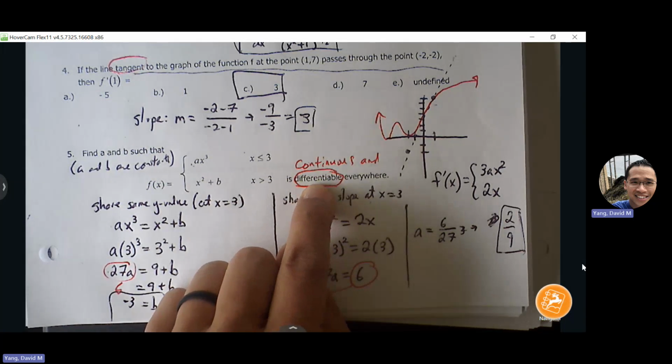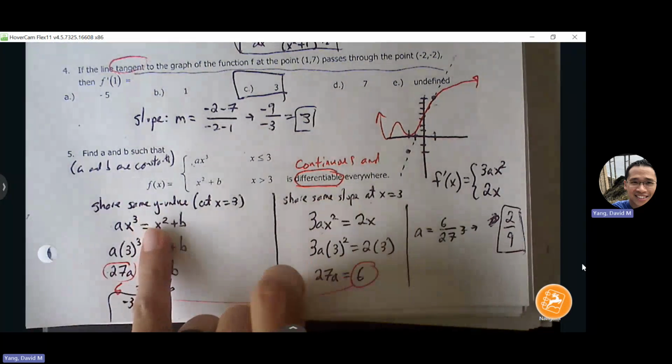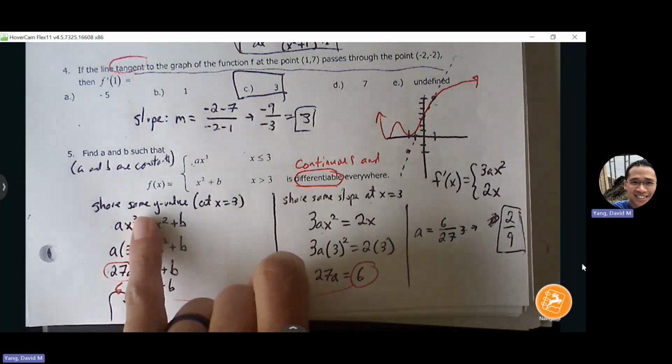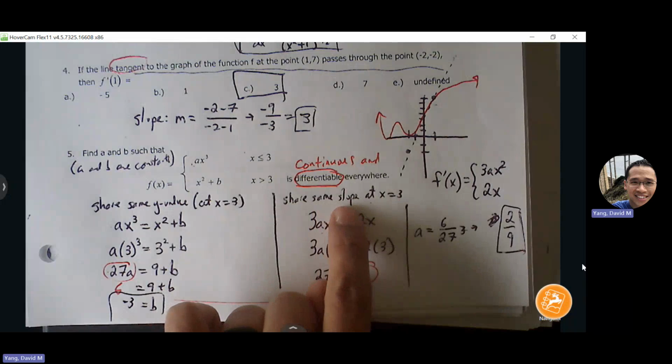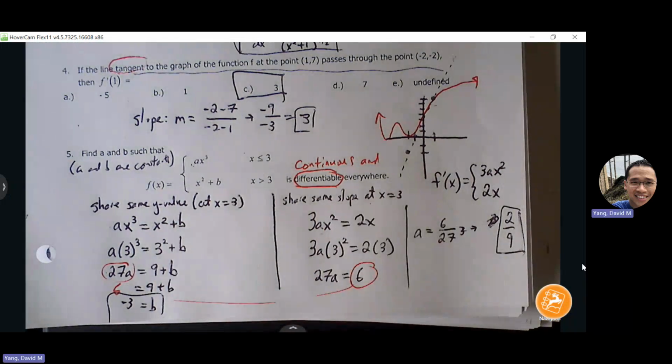But I like to say continuous and differentiable for us to recognize that there's two things that we're after. We're after sharing the same y value, which is the continuity portion. We're also after the same slope, which is the differentiable portion. So I'm just breaking that word into two components and having us treat it like two separate processes. But sometimes on the test, they may not say continuous, they may just say differentiable. We just have to know that there's two categories we have to remember about the continuity portion.